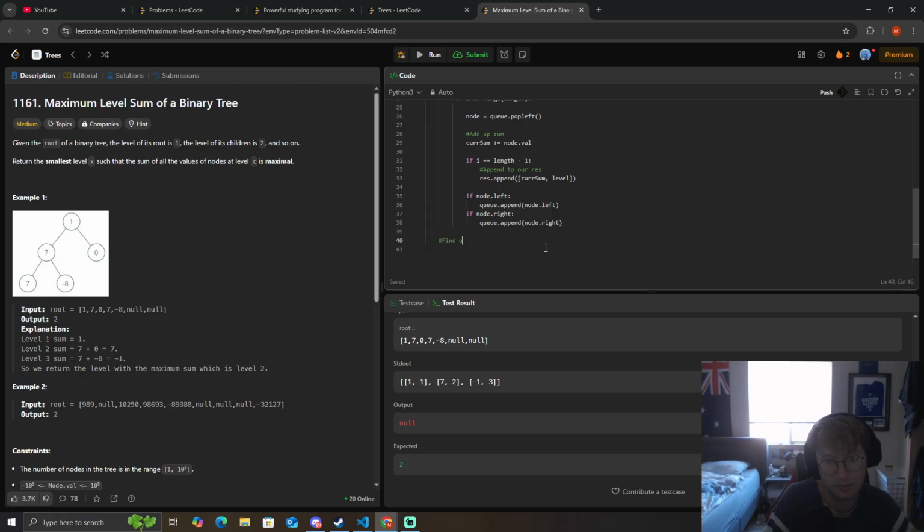Now here we need to find our max and return the second val in the tuple. Tuple slash list, I don't know what to call it, to be honest. Is it a tuple? I guess it is both.